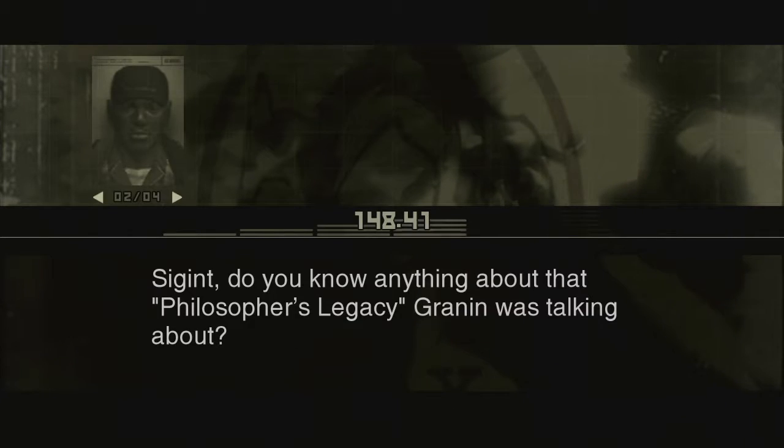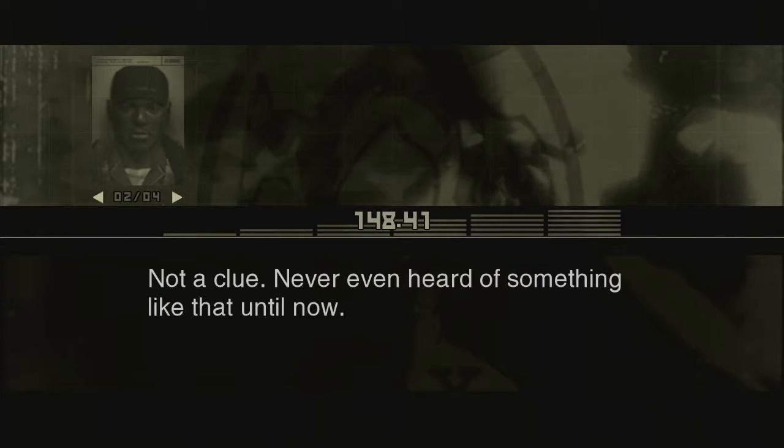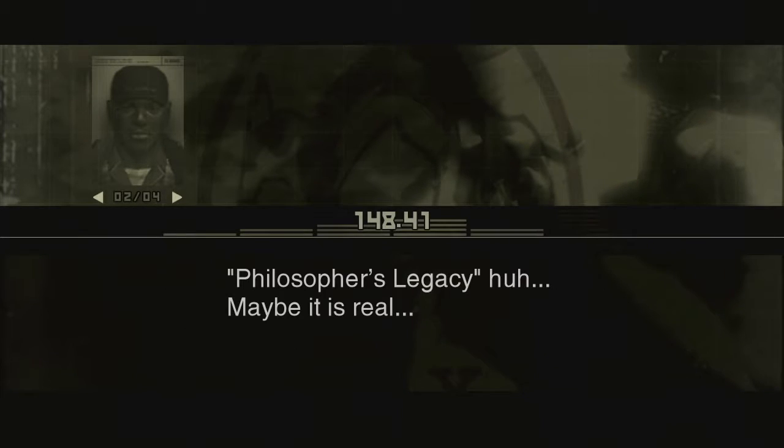Sigint, do you know anything about that philosopher's legacy Granin was talking about? Not a clue. Never even heard of something like that until now. Right. One thing's for sure, though. Volgin's got a huge amount of money stashed away somewhere. Philosopher's legacy, huh? Maybe it is real.